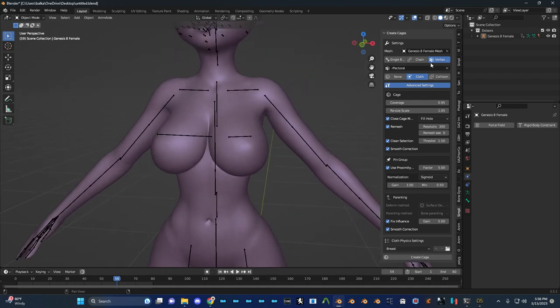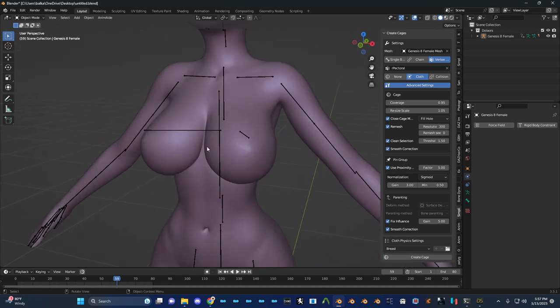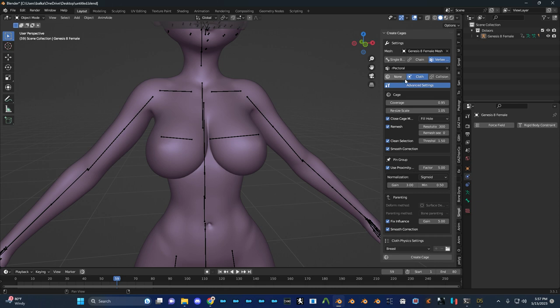So I'm going to choose the vertex. And then I'm going to choose the defaults. I tick all these on, pretty much, except this one here. Convex holes, if you want to do something like the hip joint, something that wraps around the entire character. But if it doesn't wrap the whole character, like just the front or just the back or just the fingers, you want to use fill hole.